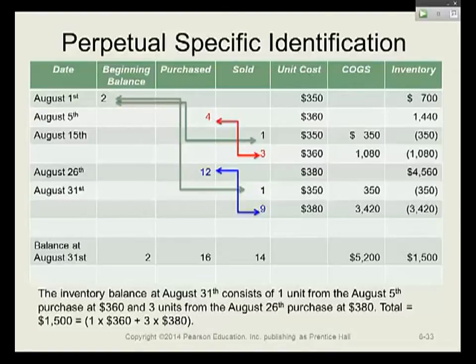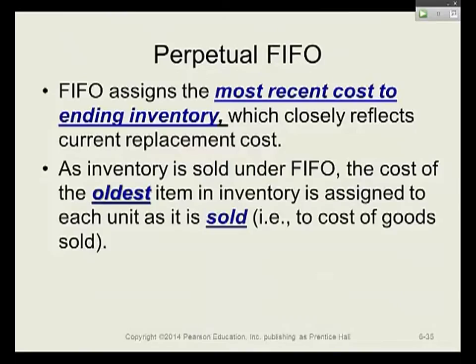Any other questions on specific identification? I would have to tell you absolutely what is coming out, what you're selling and where you're selling it from. Now, most businesses that sell a very large volume of goods, and where prices are changing rapidly, would have to start thinking about adopting a particular cost flow assumption.